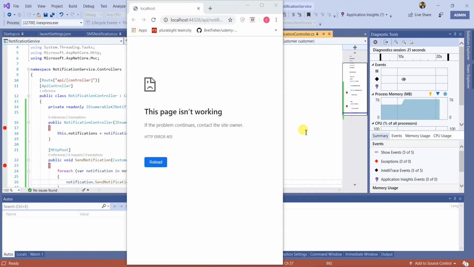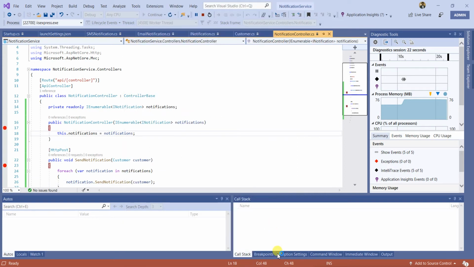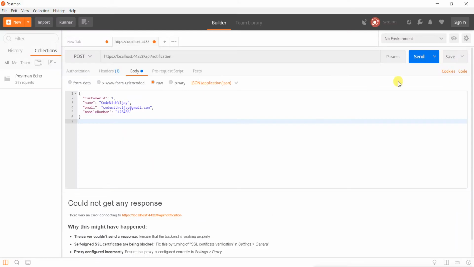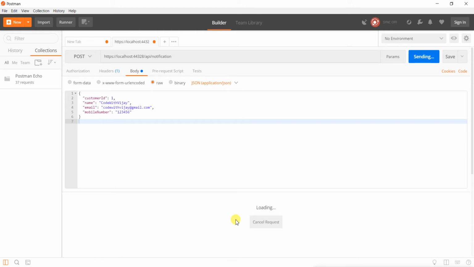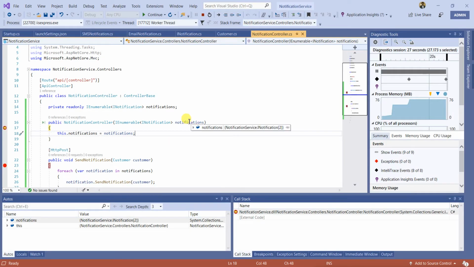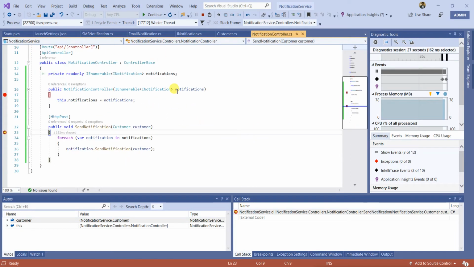Okay, that has been hosted again. Let's jump back to Postman once again and send. Okay, this time it's here. Now if you see, we'll have both email notification and SMS notification. Okay, let's see how the foreach is working now. Let me add a breakpoint here as well.